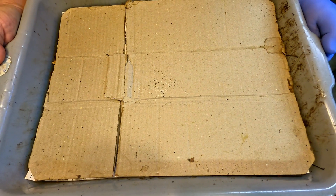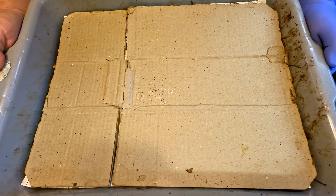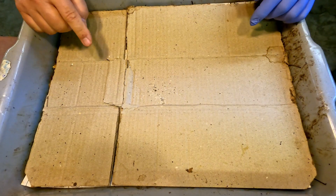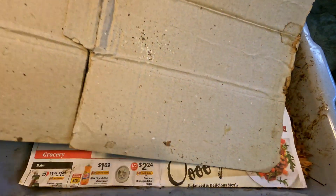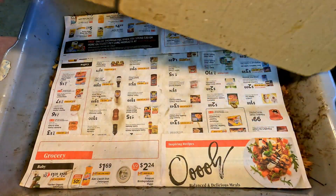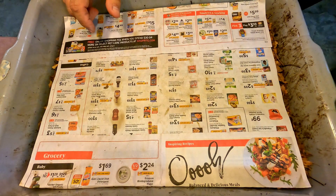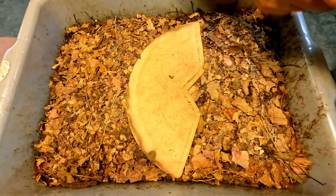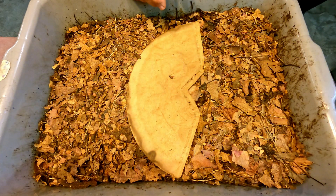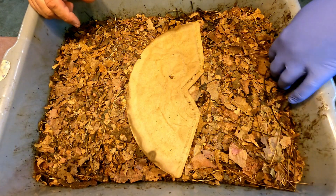The bin you see here is the younger of the two - this one's been around for 87 days. The older bin is 94 days old. With only a week difference in their ages, I decided not too long ago that I would just start managing them in a parallel fashion: equal feedings, equal everything, equal intervals in between the feedings, and so on.